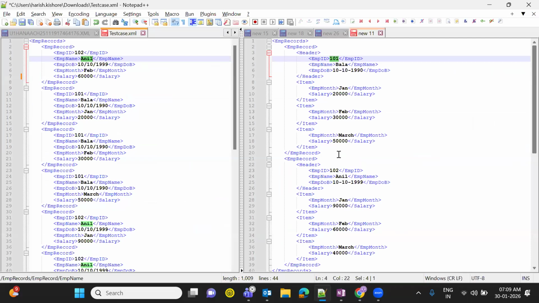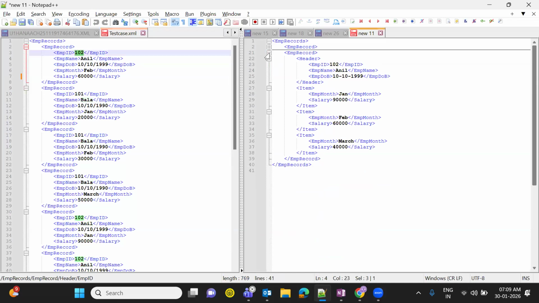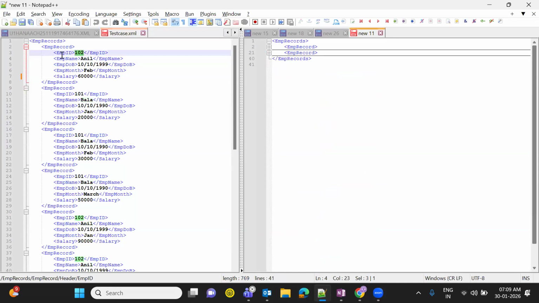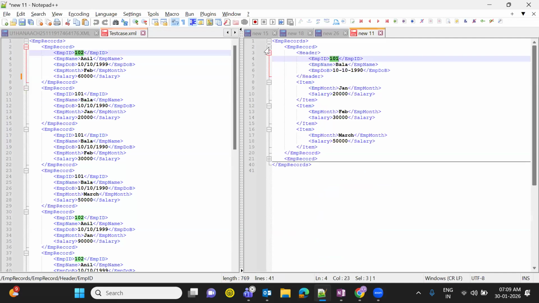In most of the scenarios, we have the unique details. So, according to the unique detail, we will generate the target fields. In my case, you can see the unique value is employee ID. That's why I have given the same names like Anil and Bala. So according to the unique record, you need to generate the target field. How many unique employee IDs I have, that many employee records I generated in the target, right?